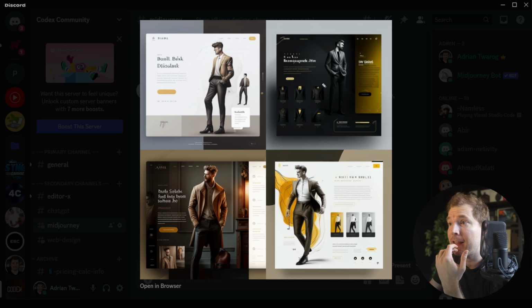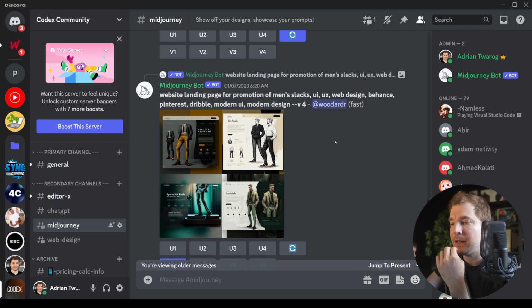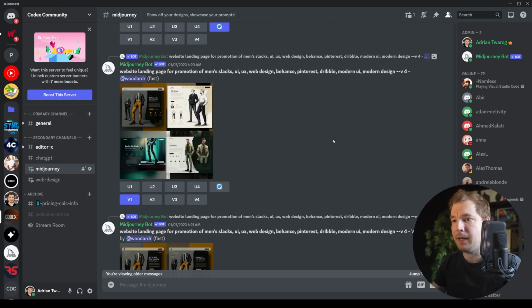I like how they've done the variations to look almost like little selectors that you could use, and maybe that updates the model. Or even this one where the trending design is just over here and then you have additional designs. It's definitely a unique take on how you do this. And this one here looks like it's for a very high class design, maybe for a jacket as well as slacks. But yeah, these are some good designs. And there are additional designs in here that are being created.